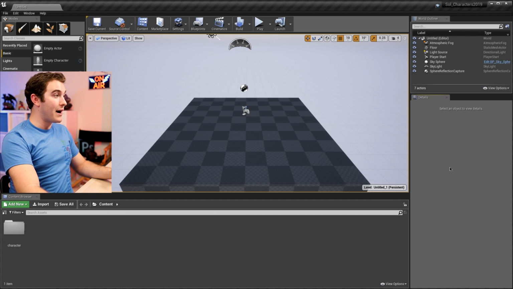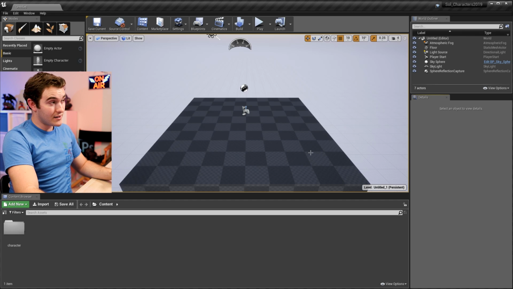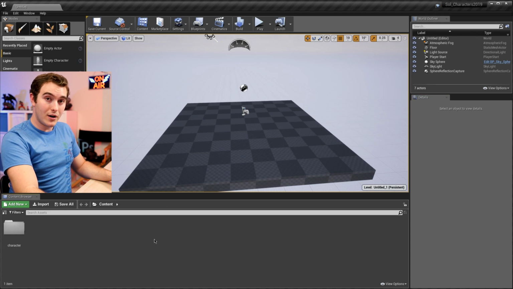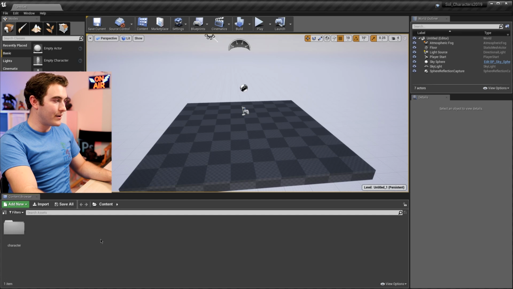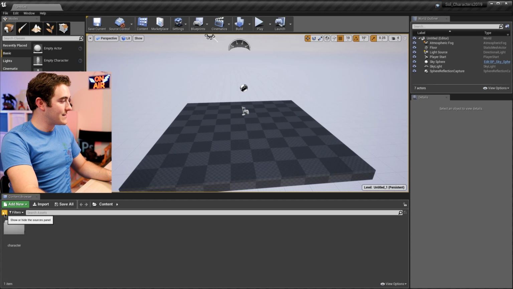Now, if you are a Maya or a Blender person and this is all new to you, it works very similarly. It's actually very close to Cinema 4D as well. The middle area is your 3D viewer. Down to the bottom is your content browser, and that's where all the assets are stored, and that's where you can drop them in. It's kind of like your outliner, but not everything in here is necessarily in your scene. You just have access to put it into your project.